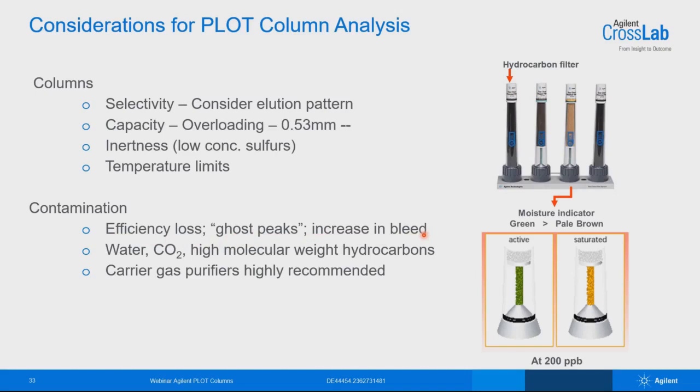If those heavy analytes are not eluted from the column during the run, they will elute later on as blobs. Consider what other components are in your sample. Is there a lot of water, CO2, higher molecular weight hydrocarbons? Column selection and system setup will depend upon the composition of the entire sample stream, even if these other components are just not important for you. And on a very last note, always install proper moisture filters in the carrier gas when working with PLOT columns. It's really essential.